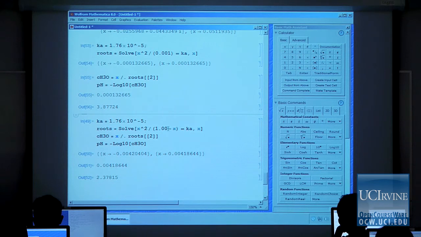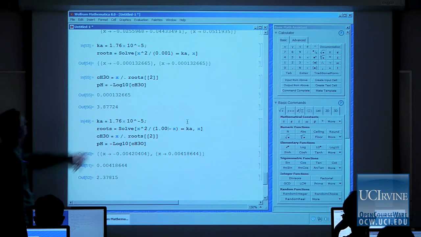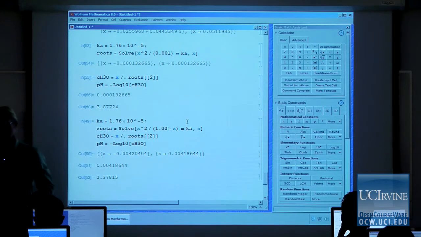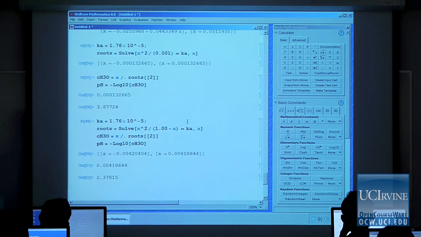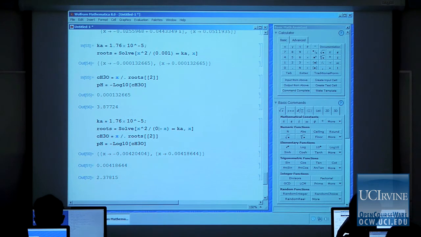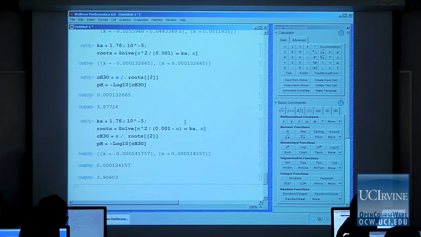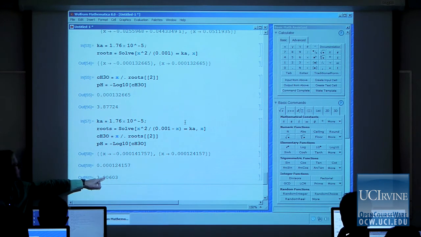And now let's do the same thing here. Well, first of all, let's ask, how does this compare to the initial value? It's 10%. If you can tolerate that kind of imprecision, then it may be okay. But let's see how far off we are, say, on the pH. Now you see there's a bit more error here. You're off basically in the second place.